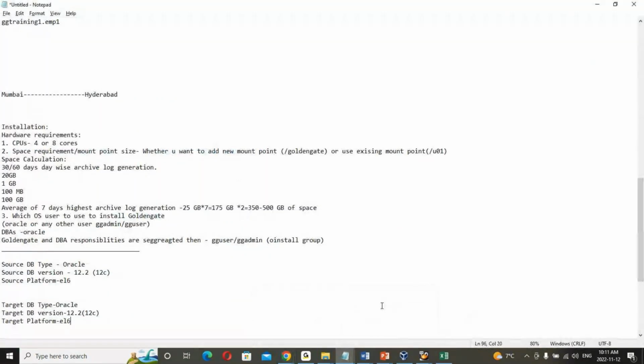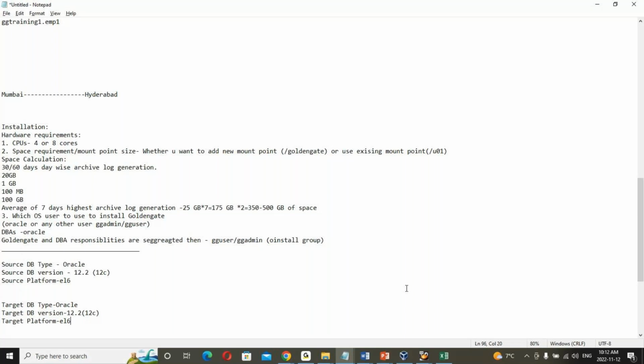I have seen people download the binary and then find out it is not supported. Because sometimes, like on Solaris, it may be possible that 21C is not supported. Just as an example, it's not that it is not supported; you need to check the certification matrix. Suppose on Sun Solaris 21C is not supported and you download it. Then later on you spend some time and then you identify it. As a professional, it doesn't look good. So always ensure you check the certification matrix. After you check the certification matrix, then proceed to download and install. Okay. So in our case, we'll go ahead with the 19C download.